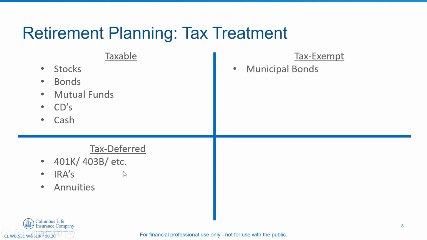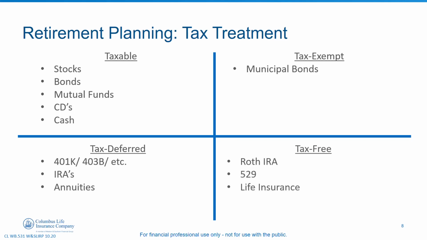The third quadrant is the tax exempt. Here we're referring exclusively to municipal bonds. If structured correctly, an individual will not pay income taxes on municipal bond interest. However, it's still reportable income. This means that any interest earned from municipal bonds is still reported, meaning that it could change the taxation of other sources of income. Also, if a municipal bond isn't held until maturity, it could also be subject to capital gains taxes when the bond is sold.